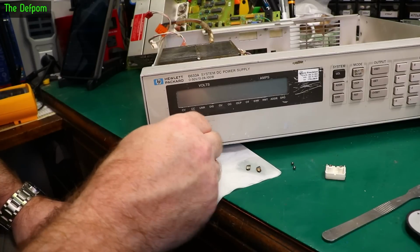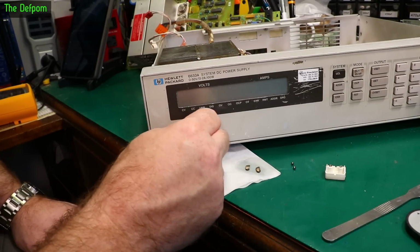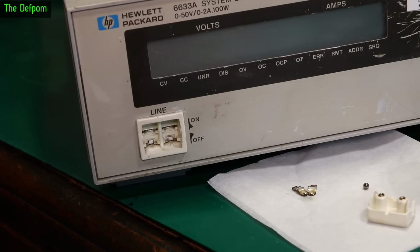I might need to use something more aggressive than a cotton bud on it, and a bit of DeoxIT. We'll see how we go. DeoxIT is usually pretty good at doing stuff. I'll do this and I'll come back. So that's what the switch looks like now after I've given it a clean up. I can see it's looking a lot better. My trick now is to try and get this thing back together.